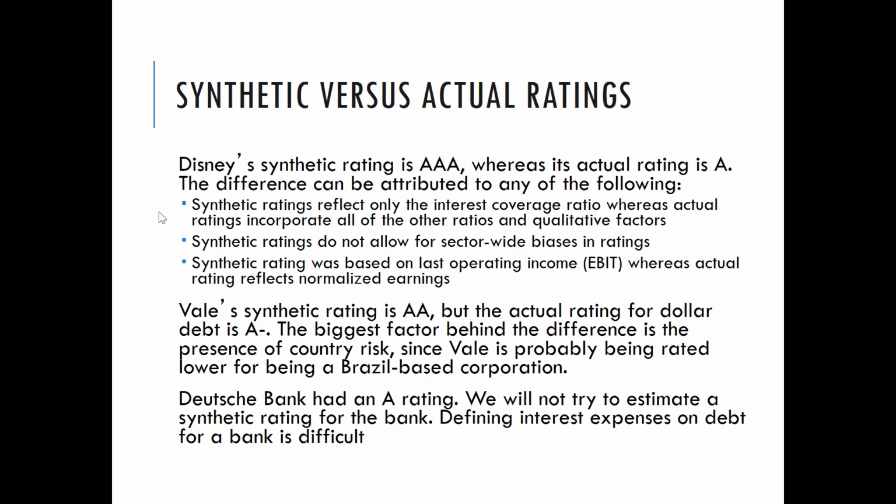They're trying to basically look at the qualitative factors and everything that you can essentially try to understand about a business. So again, we have basically a synthetic rating that just looks at one ratio. It does not really account for any kind of sector-wide biases, in the sense that some industries are generally going to be seen as safer than others, even if you have the same interest coverage ratio. And again, we're not necessarily just focused on one year's performance.